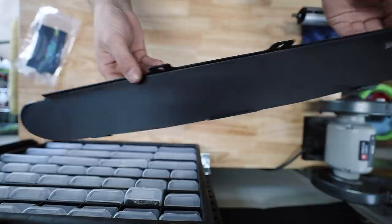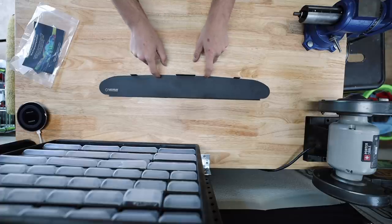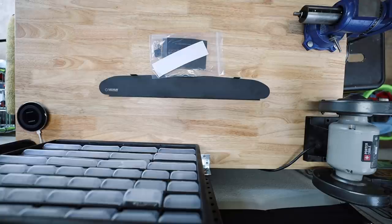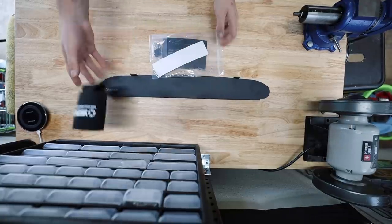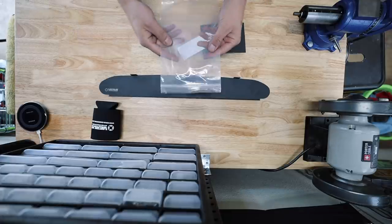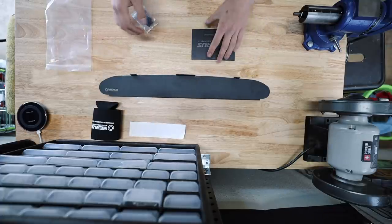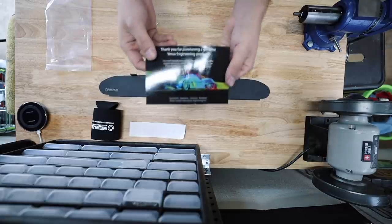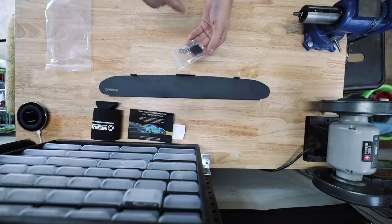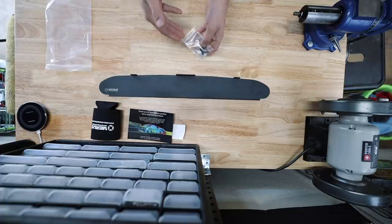The price was about 80 bucks. It was on back order when I bought it, so about a two-week lead time. What you get: the hood scoop block-off plate itself, a bag, a koozie — thanks Verse Engineering — a sticker, one of their aerodynamic cards, and the hardware. It's essentially two nut plates and screws that hold this into the hood scoop on the stock holes, so it's pretty simple to install.